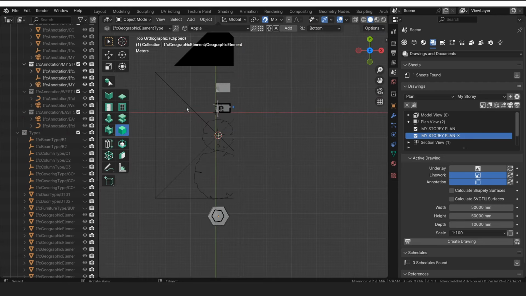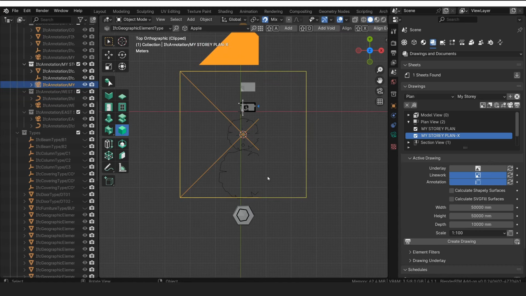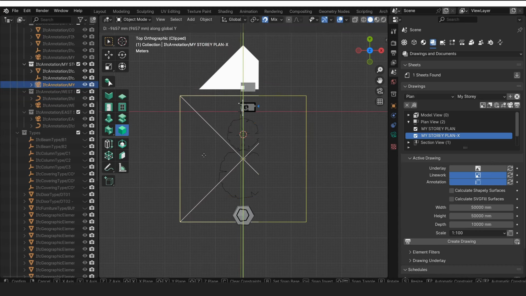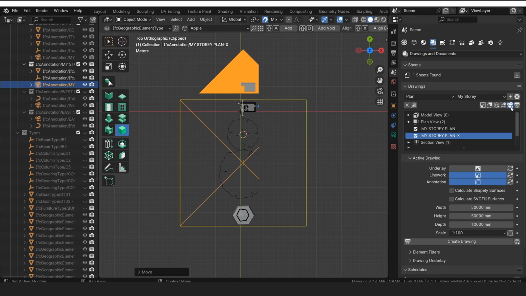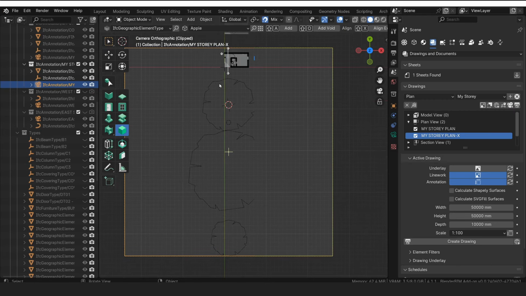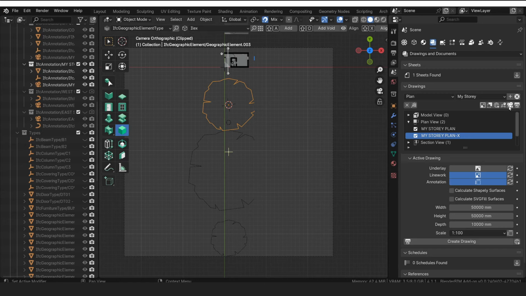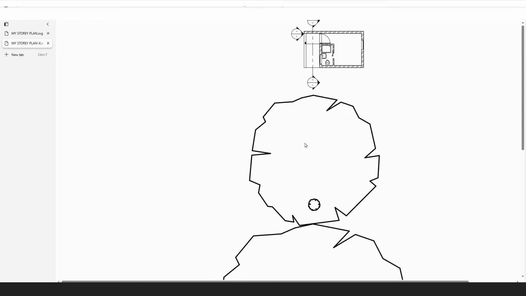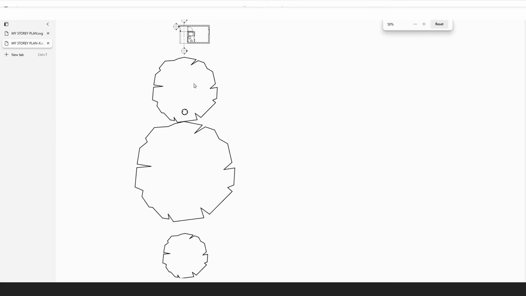So I'm just going to go, yeah, this is being cut by that cutting plane. And I'm just going to move it down a little bit, activate, and you can see we have a nice little tree layout here. So I'm going to activate and print it. And then you can see there are our tree outlines. Very awesome. Okay, cool. Let's move on.